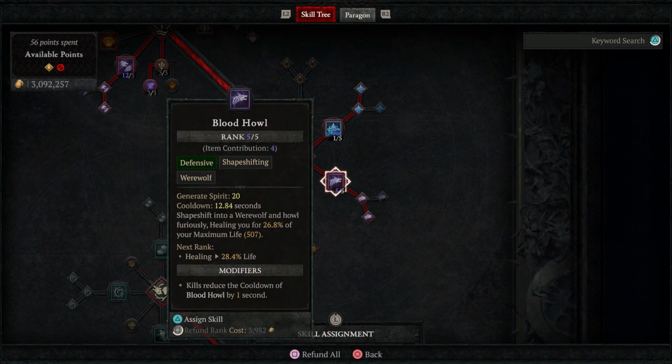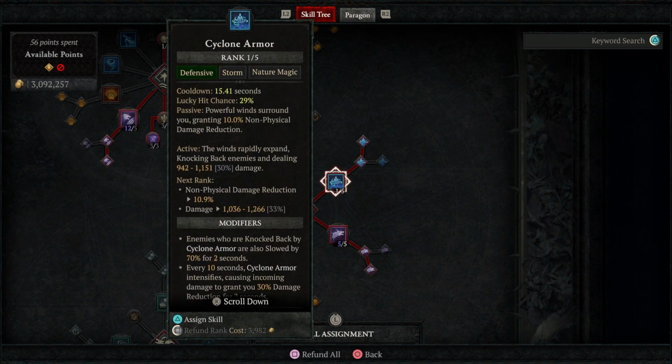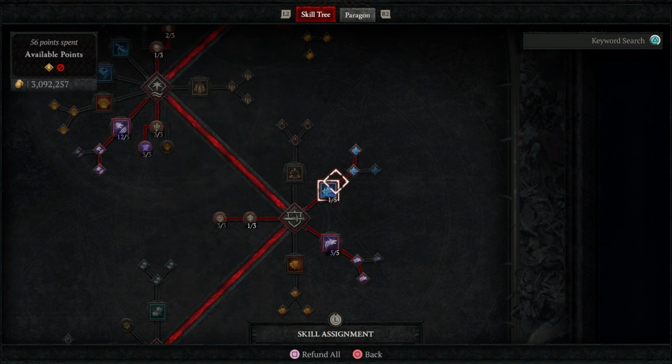For our defensives, I take Blood Howl for the healing, and then we take Innate Blood Howl to generate 20 spirit. It's really, really good. I use it on cooldown. And then I also have Cyclone Armor. This gives us a non-physical damage reduction. There's also an aspect that gives you physical damage reduction there too. You can use that if you want it. It's up all the time.